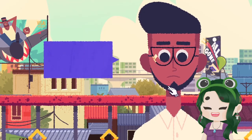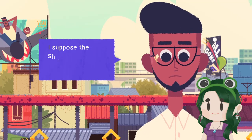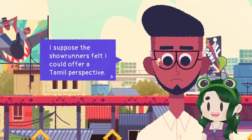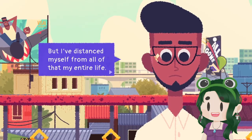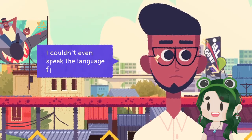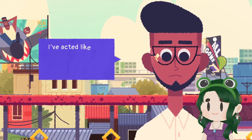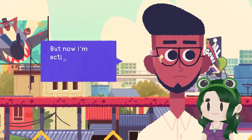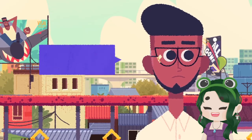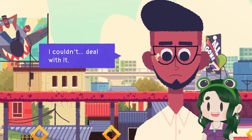I felt like a fraud. I took the job because it was the first place that would hire me. I suppose the showrunners felt I could offer a Tamil perspective. But I've distanced myself from all of that my entire life. I couldn't even speak the language fluently. What perspective can I even offer? I've acted like being Tamil was inconvenient for me my whole life. But now I'm acting Tamil when it's convenient for me? When there's a job on the line? I couldn't deal with it.